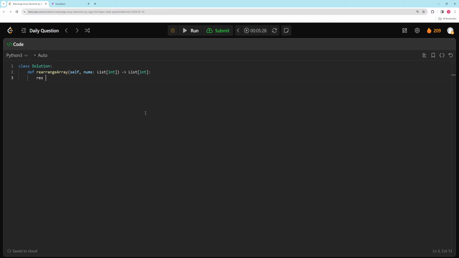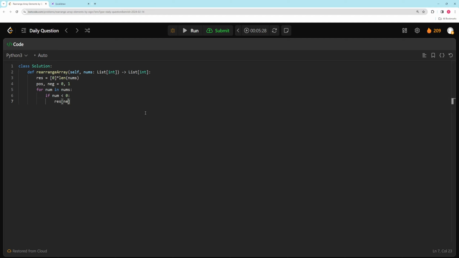So we're going to have result. We can just initialize it to whatever we want, null, 0, times length of nums. We'll have our 2 indices, positive and negative. Positive will start at 0, negative will start at 1. And now we just loop through nums. So for num in nums, if num is negative, so less than 0, then we will put it in the negative.